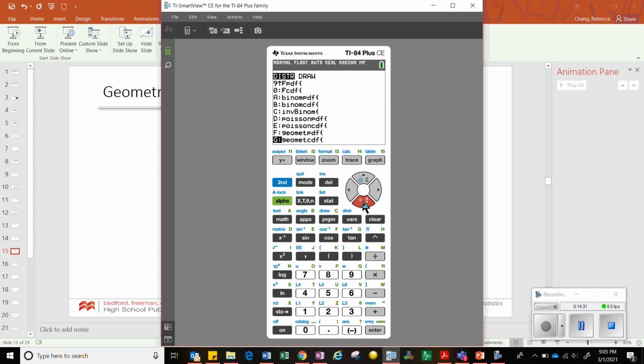I'm going to keep going. And here's geometric PDF, geometric CDF. So if I wanted the probability, like with the one where we roll the die, that we roll a 3, we get the first one on, I think we said the 10th roll. So the probability of success was 1 out of 6, right? And if I want to know the probability of getting the first success on the 10th roll, it was 3%.